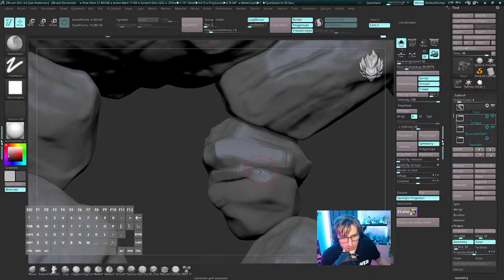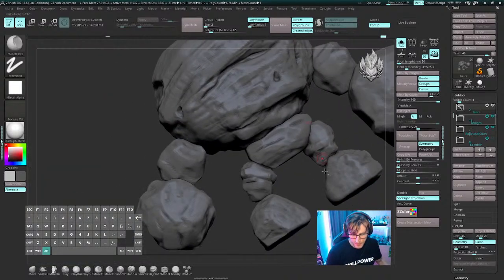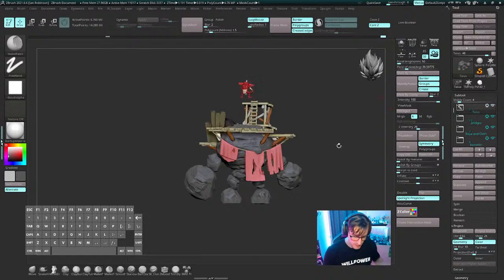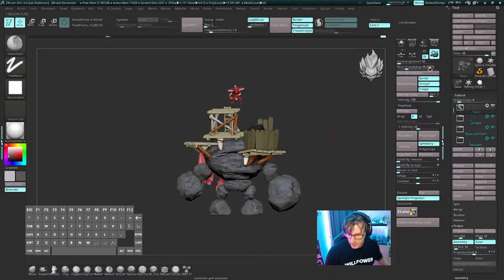Sometimes my symmetry can get lost when I add a new object or append them. How to reset? Okay, if you need to reset your symmetry, the best thing to do, in fact, that happened to me earlier today with my Bokoblin. Let me save this real quick so I can give you a demo.